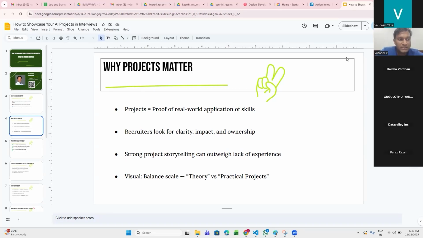So by ownership, what it means is that if I place you on a particular project, right? And suppose that project went into difficulties, okay? So you're not able to move forward because there are some bugs, and you are trying to use ChatGPT, you're using Claude, you're using Gemini, everything you're using, but it's not moving forward. Okay. So in such cases, what do you do? Right? Typically, someone who doesn't have ownership will just leave it there, will not notify the managers or will not inform anyone, right? So in that case, what happens?